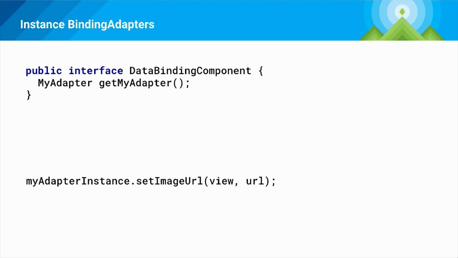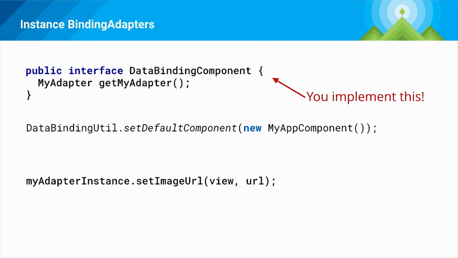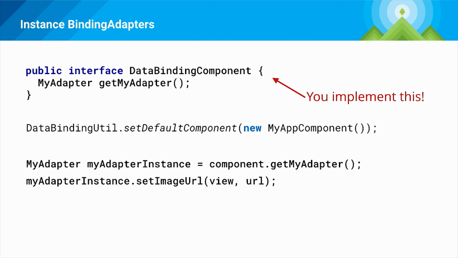And this method is going to be called get, whatever the name of your adapter class is. And now it's your job to implement this method, to implement this class. So you implement this class, and then you call set default component on it. Now there's also ones if you want to load a specific implementation for a specific binding if you want. But most of the time, you probably want just a default component that you're going to load. And then we know exactly what instance we're going to load for your binding adapter.